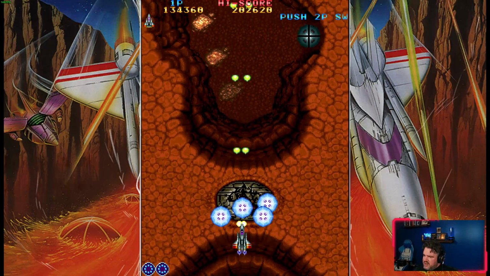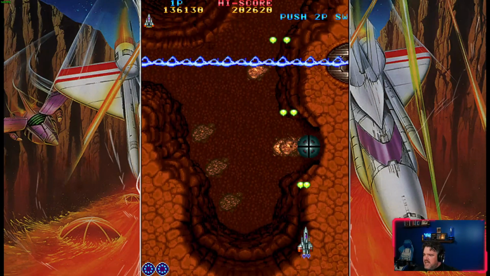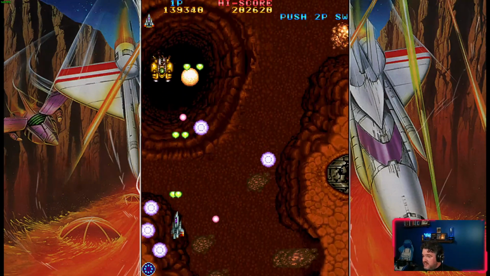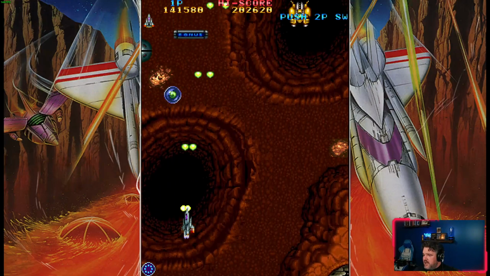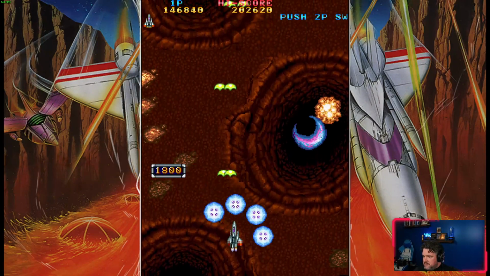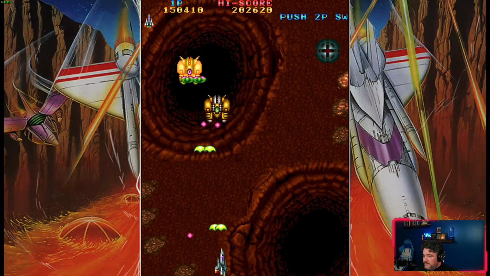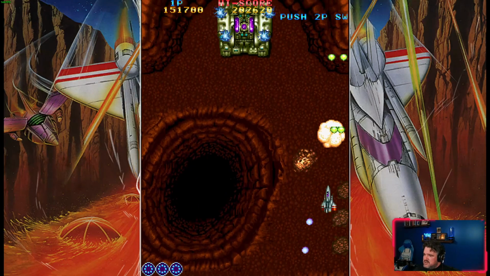The way they work is kind of interesting. You not only have to pick them up once they drop, but every subsequent bonus you pick up, and this persists through continues as well, goes up by 100 points. So you see that last one I picked up was 1700, that's 1800, and that can go into the thousands, which is a neat idea. The fact that it persists through continues, I thought was interesting.